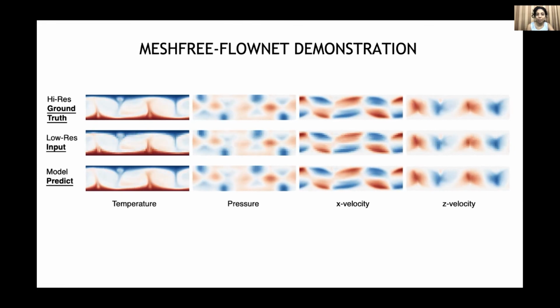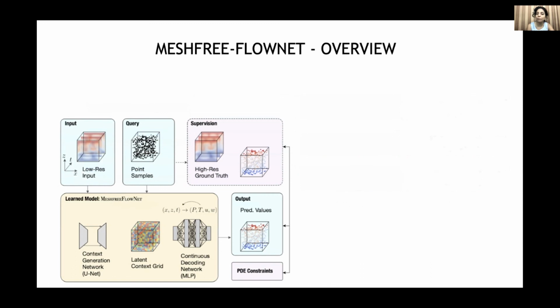And for this, it turns out that super resolution is still a fairly local phenomenon, right? If you're getting samples all over the space in coarse resolution, doing the super resolution is still fairly local. So what we are learning is a good interpolator. Instead of traditional interpolation methods, we use a UNet to learn a good representation. And then for the output, we want to be able to query at any point, right? So that's what we call a continuous decoding network, able to learn the interpolation function for any point given the grid points available at the output of the UNet, which is called the latent context grid.